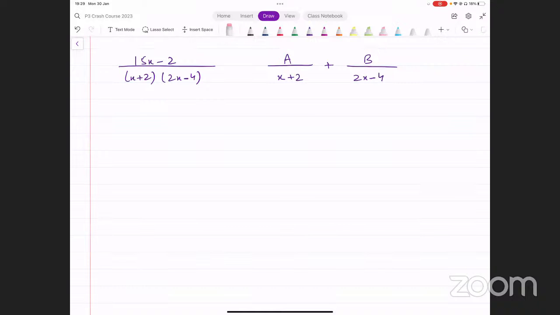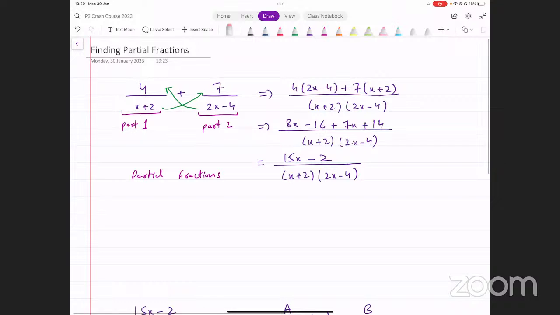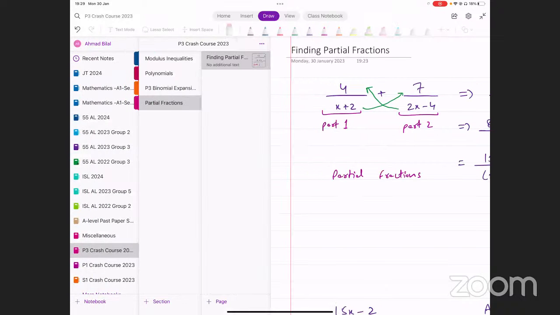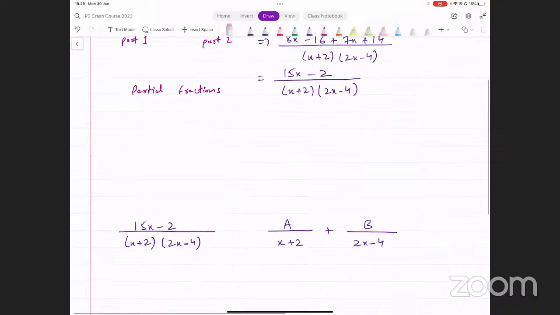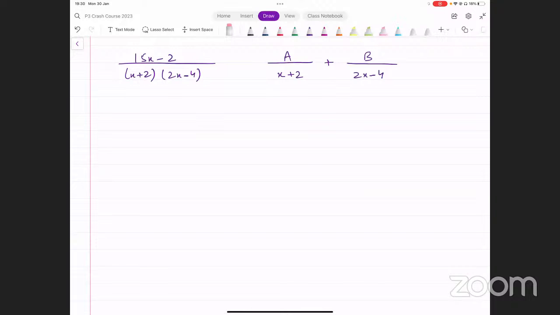Now, how does this process work? Before we try and get into this, I want you to understand what identities are. Let me just check if we've talked about that before. Modulus, polynomials. Have we talked about identities before or have we not? Can you remind me? Have we talked about identities in this class? I think we haven't. Okay, let me just explain that.